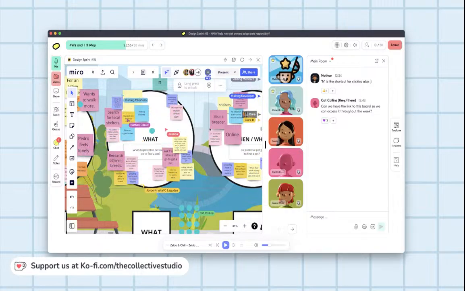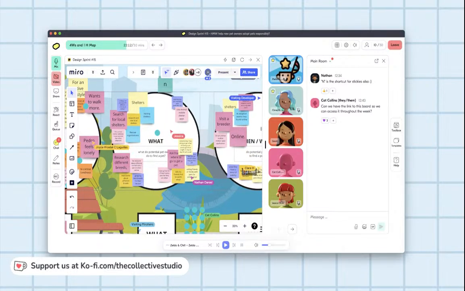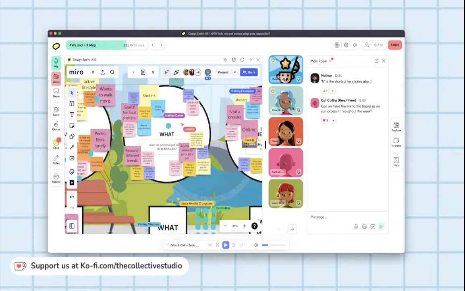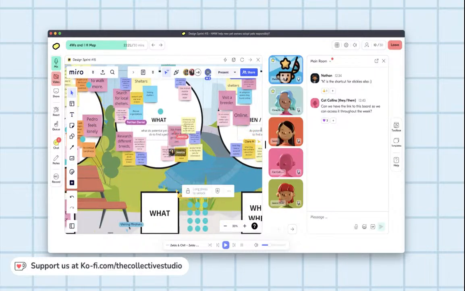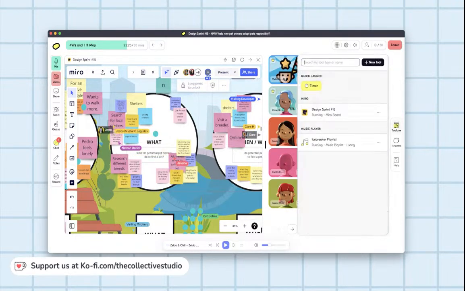So are we going to help users to find shelters? Are we going to help them to do more research and to understand the responsibilities of looking after a pet? Or are we going to help them to connect with their friends and figure out what their friends are up to? So what do you think is the most compelling reason? We're going to give you about a minute to vote, and I'll set the timer. Just remember that the dots are right down here in this lower section. And just vote for the winning sticky note group once.